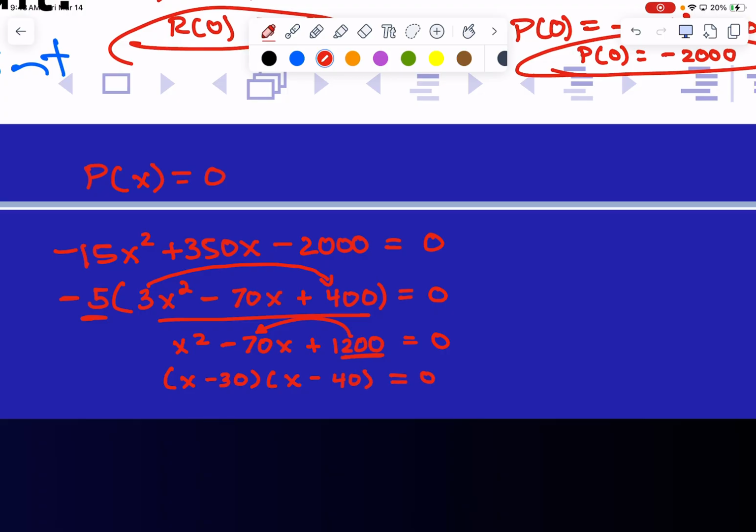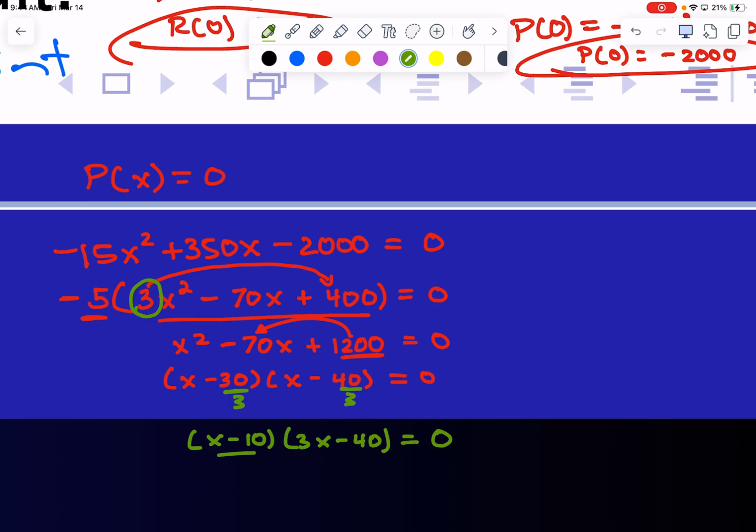Is that okay? Now, if you have a hard time doing that, you can go to your calculator to y equals and type 1200 over x. And then go to the table and look at the list of the factors for 1200. But this is college algebra, so you can do that. I'm not going to tell you to do that, but that's up to you. What did we slide? So what do we got to do? Divide by 3. Don't forget to divide by that 3. So that's going to give me x minus 10. And 40 thirds will not reduce, will it? So then you glide that 3 out front. So you have 3x minus 40.